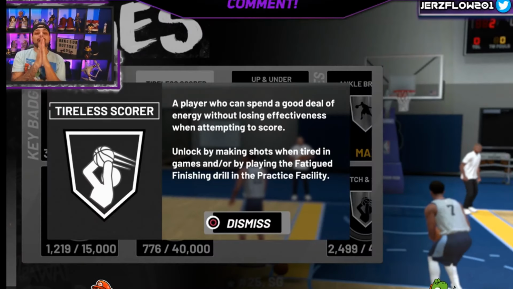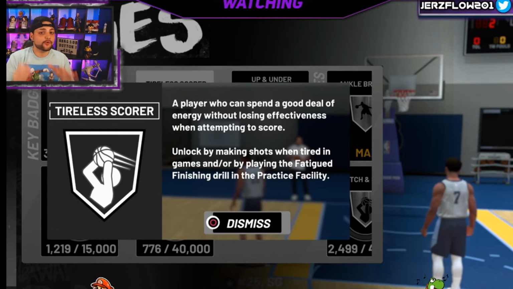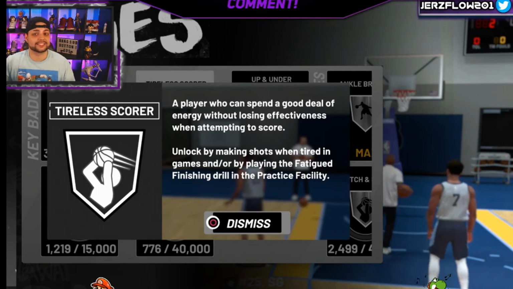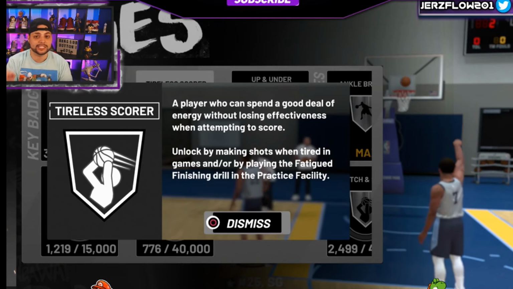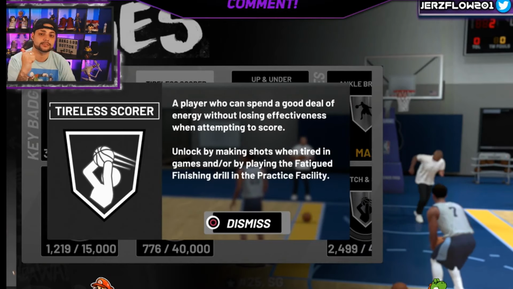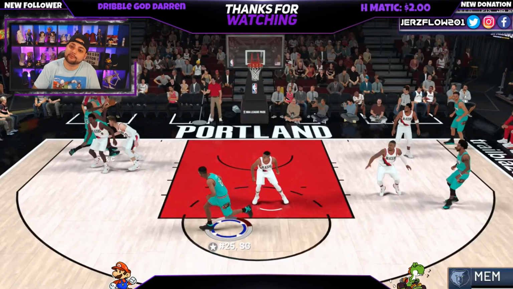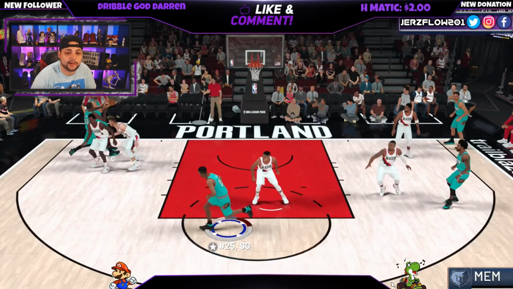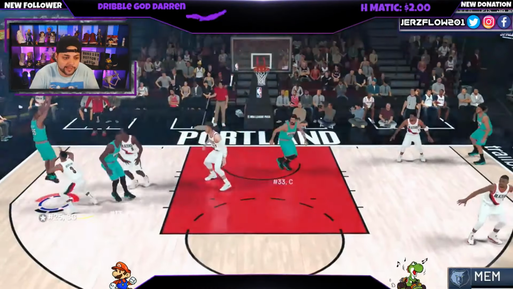This badge right here, I cannot stress how OP Tireless Score is. If you can get this badge on bronze, silver, gold, Hall of Fame, yo, definitely get this badge. This badge is so OP, and it's also going to help you along with getting other badges. When you're doing Tireless Score, it's only going to count if it's blinking red, because you're scoring buckets while being tired. As you can see, I am blinking. I come right here, shoot that mid-range, bang! Tireless Score pops up, difficult shots.